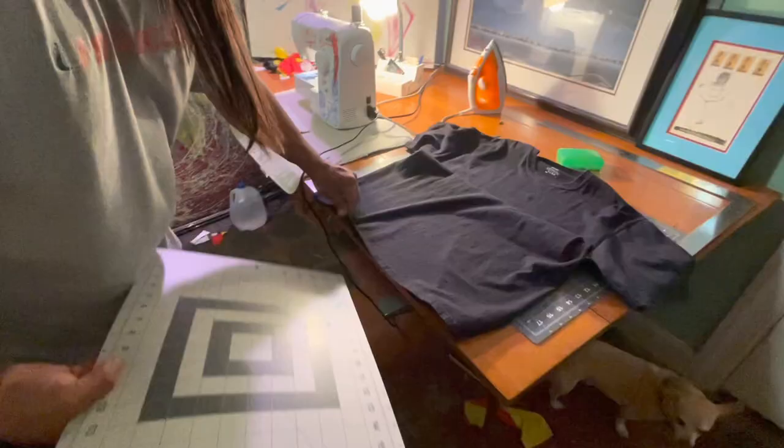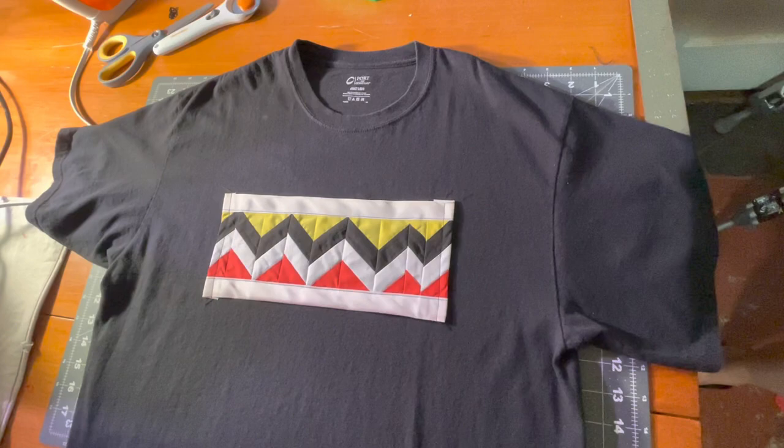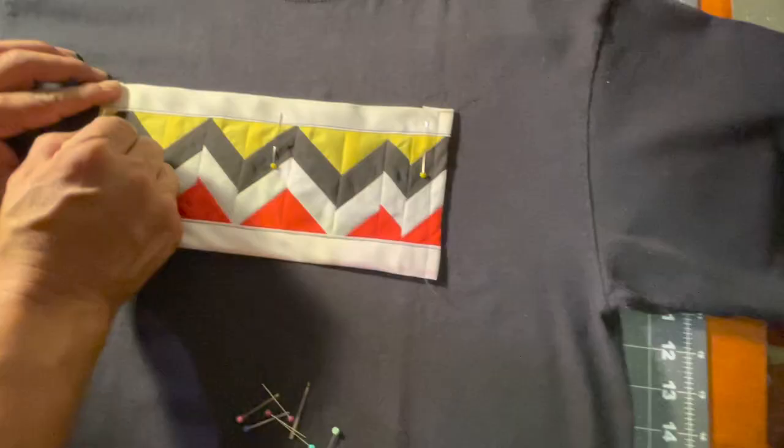So once we have the binding and the ends hemmed, we're going to get a t-shirt, and we can use our board as a stabilizer. For when we put our pins in, we're going to pin the design onto the shirt how we want it. We want to make sure our shirt is nice and flat so that we can get our design nice and flat. So this is how we are going to sew on our design. We're going to pin it like so, so that it does not move while we're sewing it.